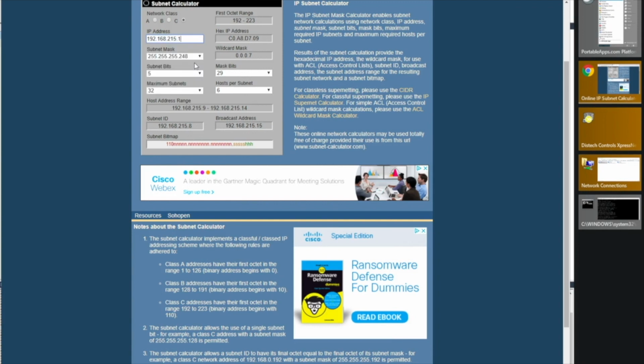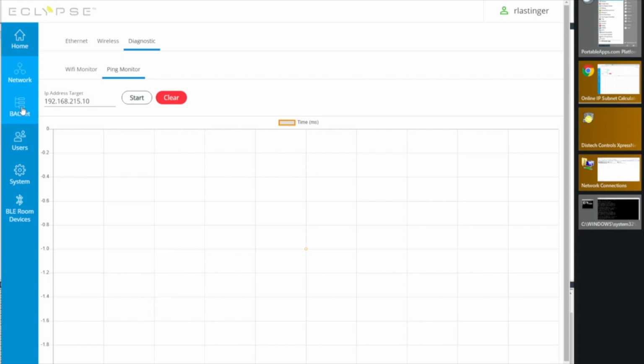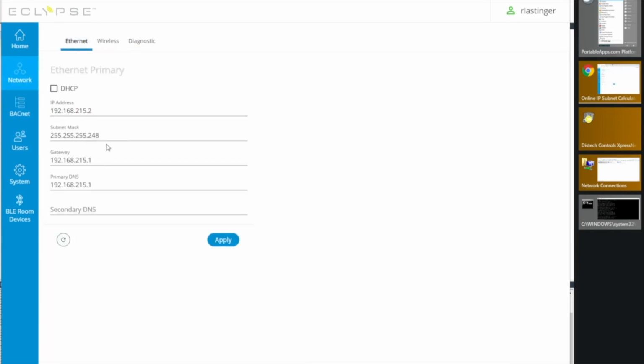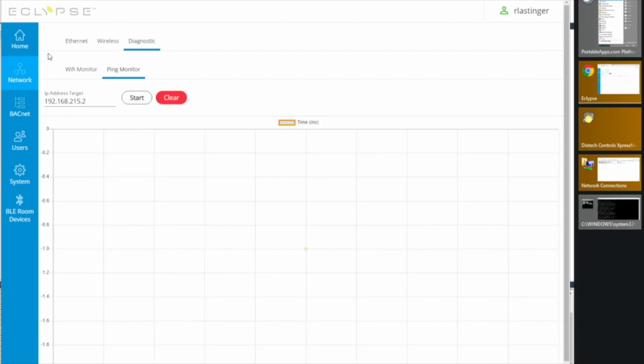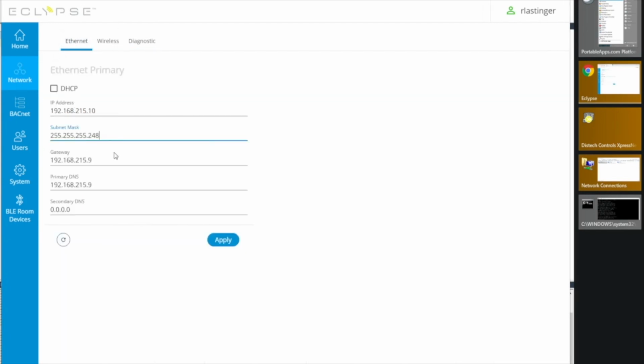So I'm going to increase the number of hosts. I'm going to put the address of my laptop, and then I'm going to increase the number of hosts to 14. And you'll see that range encompasses both controllers. And my new subnet mask is 255.255.255.240. So I'll leave the addresses the same, but I'll change the subnet and make sure my gateway and DNS are updated to reflect the new settings. In this case, like I said, they'll just point to my laptop because we're testing directly.